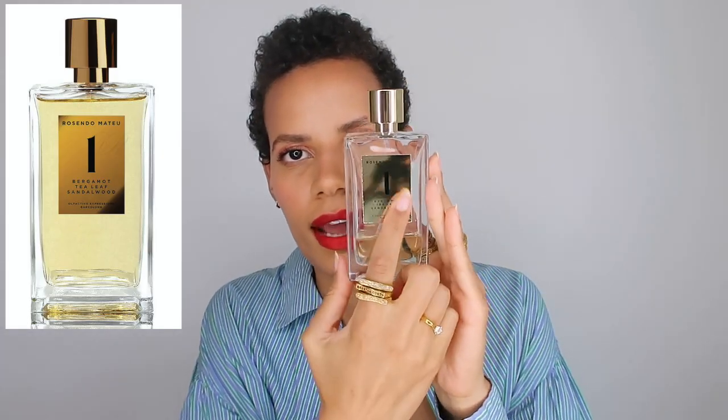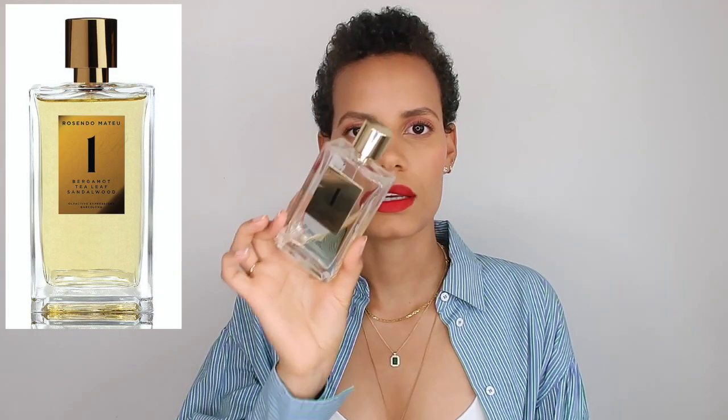First, in chronological order, we have number one. This one says bergamot, tea leaf, sandalwood. What I like about these is that it lists the actual notes inside the perfume, so you get an idea of what the fragrance smells like — though you don't have a hundred percent idea until you've actually tried it. This does say bergamot, but I get a lot of neroli in the beginning. I love neroli, especially this time of year, so this is a fragrance I've been reaching for quite a bit. It's a really easy, sharp citrus for me, and it dries down with bergamot and tea leaf predominantly — very nice, cooling and refreshing.